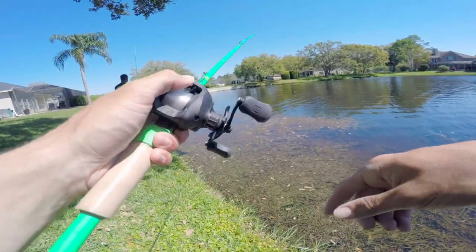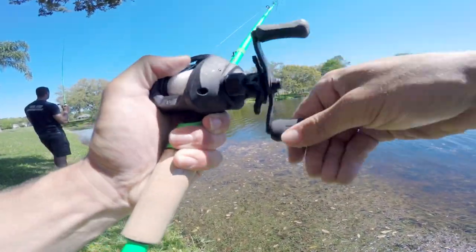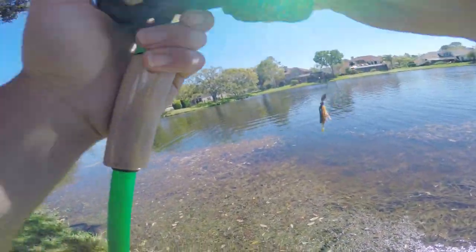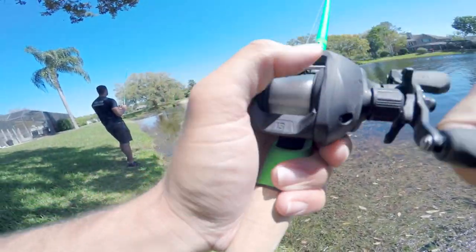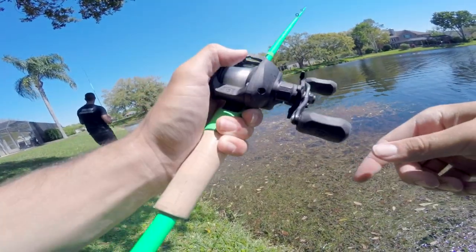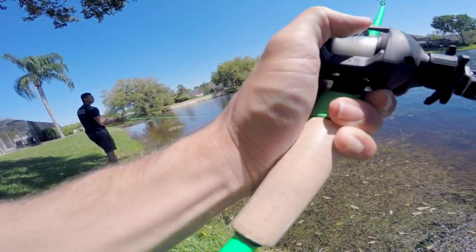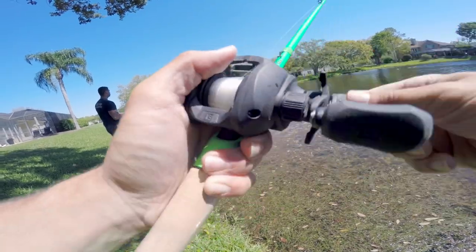I've caught a lot of fish recently doing that, especially when they're not really wanting to eat it. Like a day like today, it seems like they're really wanting that Texas rig worm, lizard type deal, like a slow moving profile of bait. And they're not really wanting something to chase in a way. So with this chatterbait, what I would do is pretty much work it slow on the bottom just like this. And I promise you, if you guys go take this to your lake or pond, wherever you're fishing, go give it a try, especially on a tough day where they're not eating it.